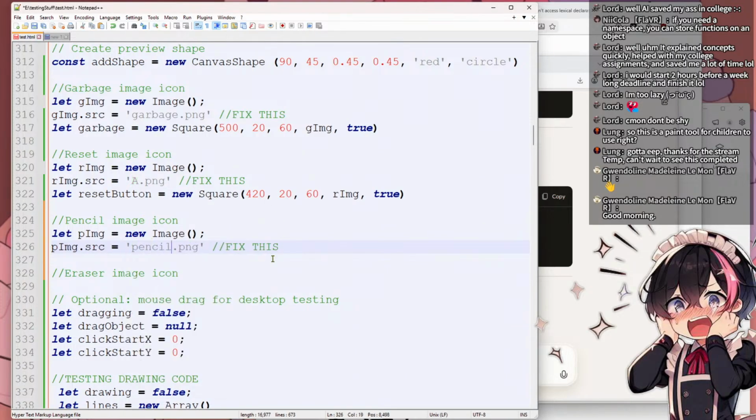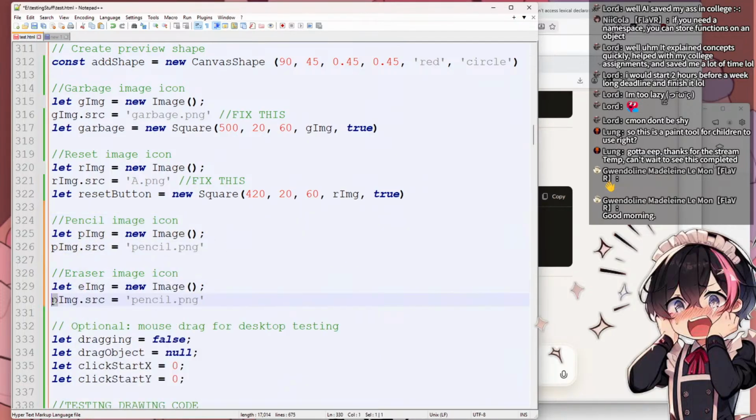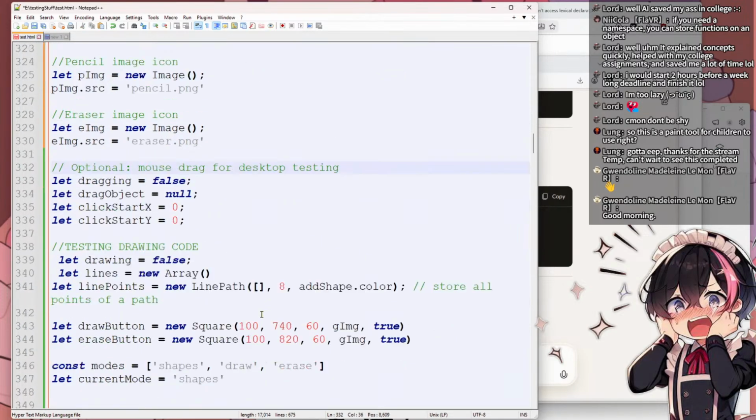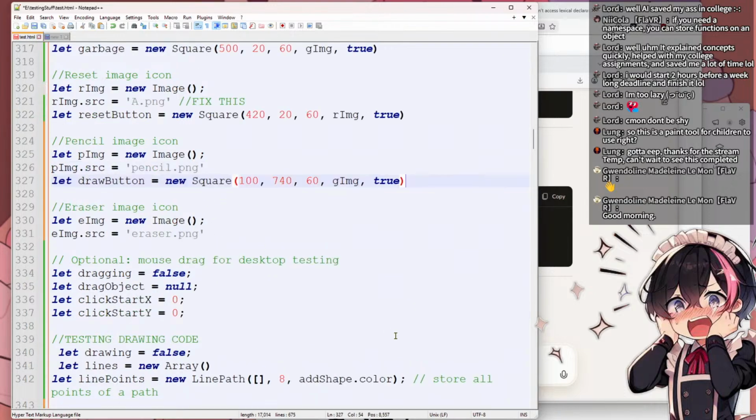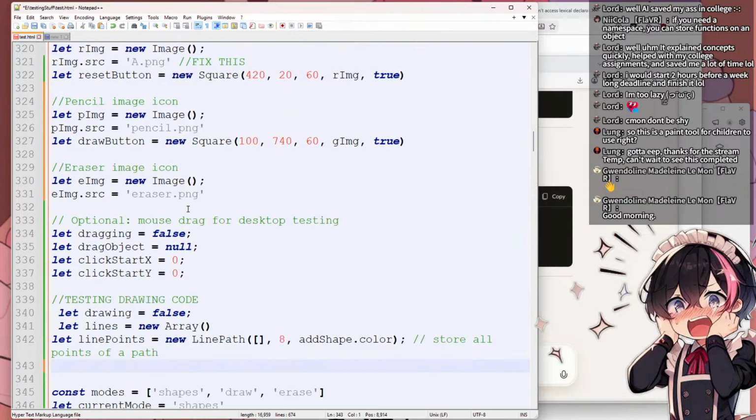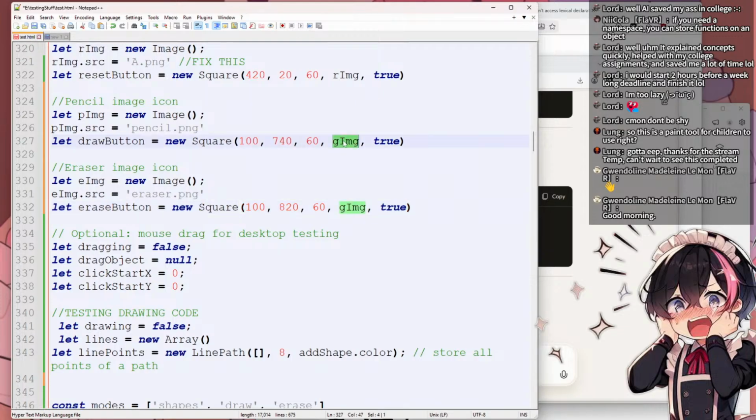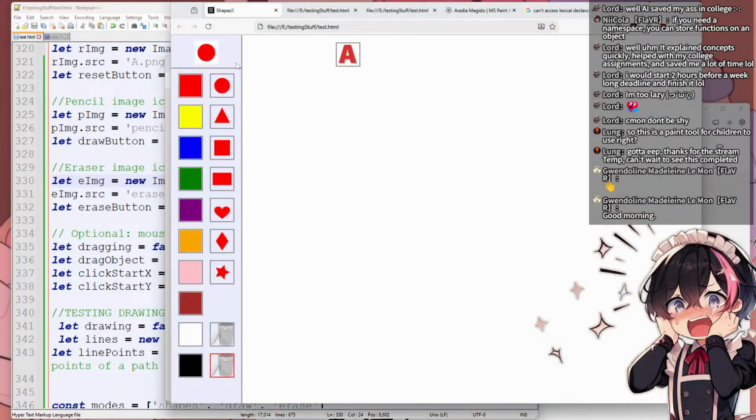Pencil. Eraser. Do like this probably. There we go. Okay, and now got much nicer icons.